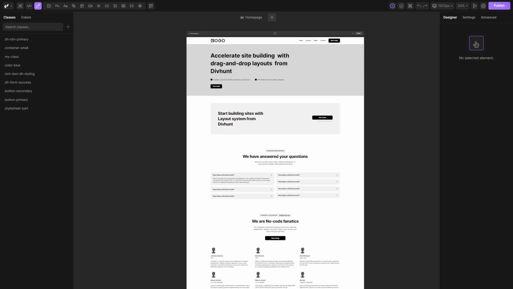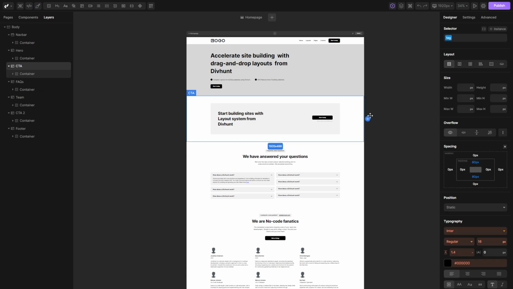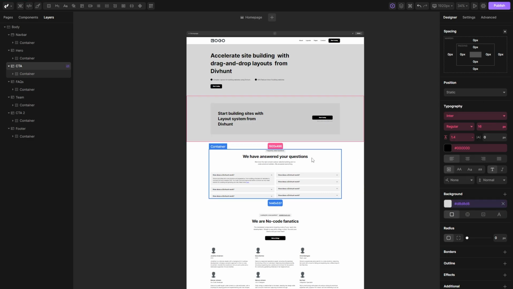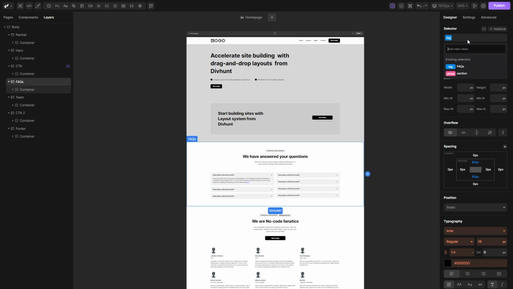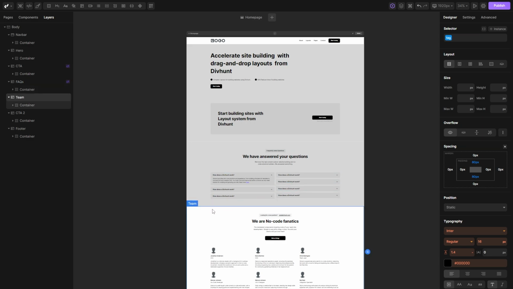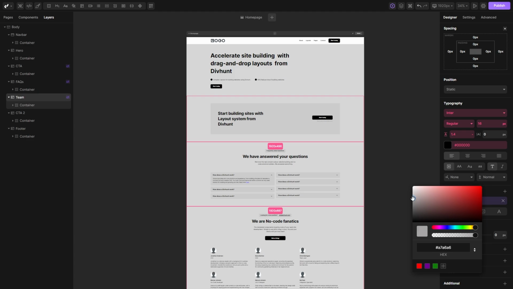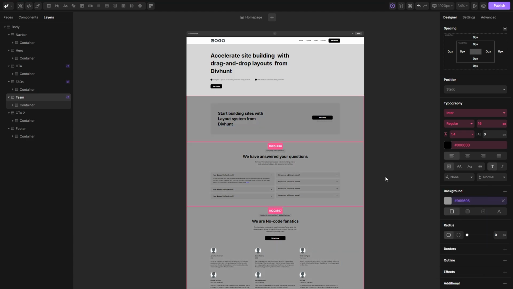Classes are reusable styles you can apply to multiple elements at the same time. This way you can manage your styles efficiently. Suppose you have many sections with a gray background. Instead of setting the color manually for each section separately, you can create a class called background gray, assign styles to this class, and this class is ready to be reused. Now apply this class to your sections, and you can see that all the sections now have the same styles. If you decide to change the styles of your sections, you can simply go to this class, edit it, and you can see that all of my sections have been edited simultaneously.